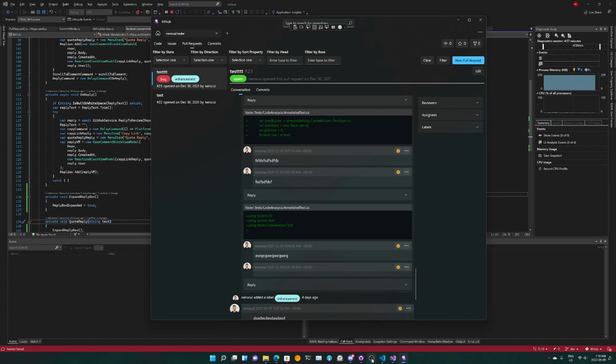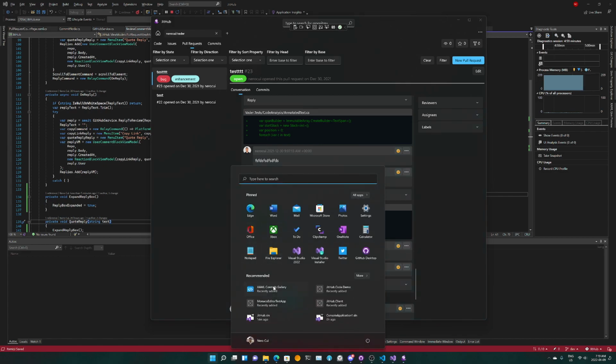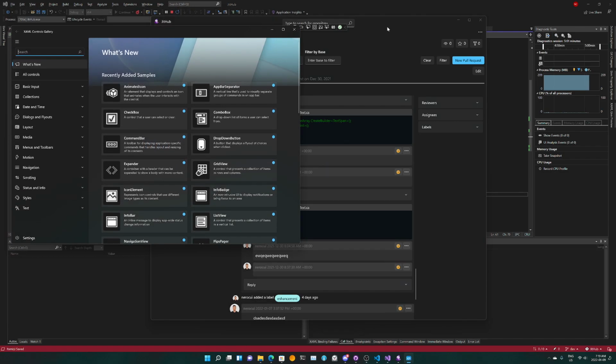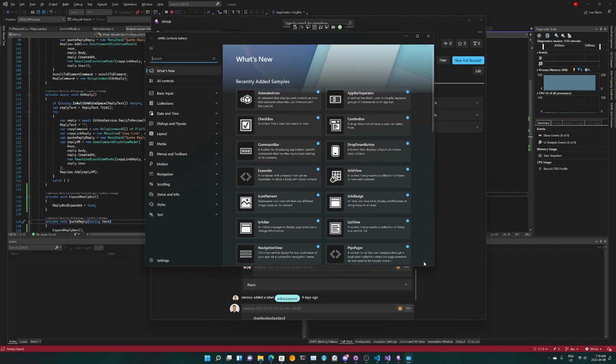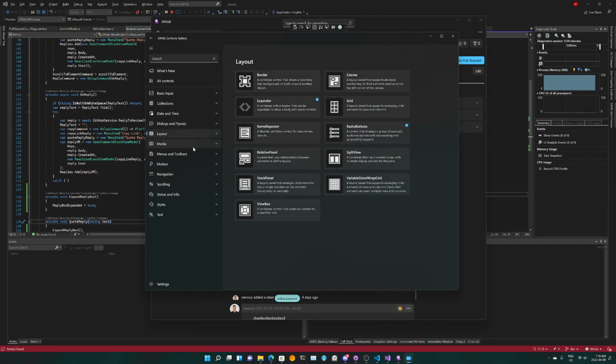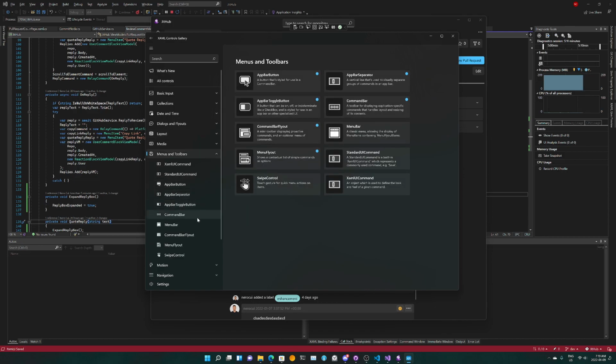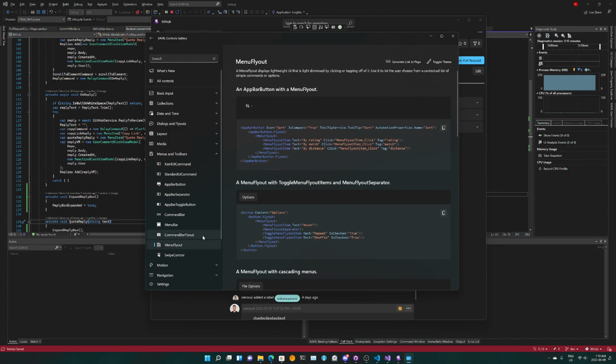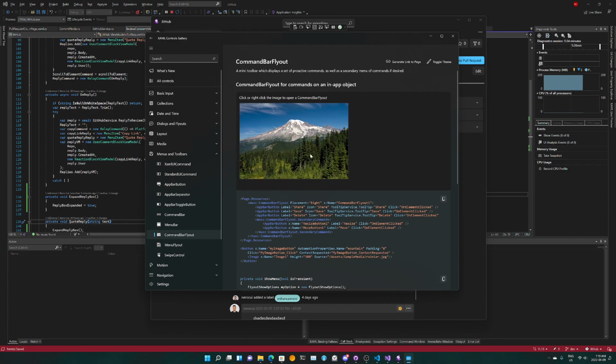Okay, so for the control that we're gonna use, let's find something. Let's get a layout or menus. Yeah, I think we're using like this one, or command bar flyout. Is this what I'm using?